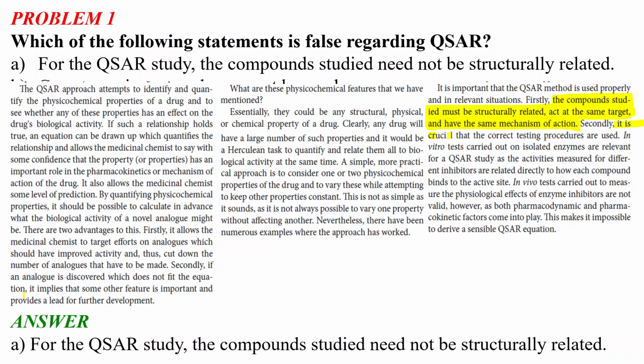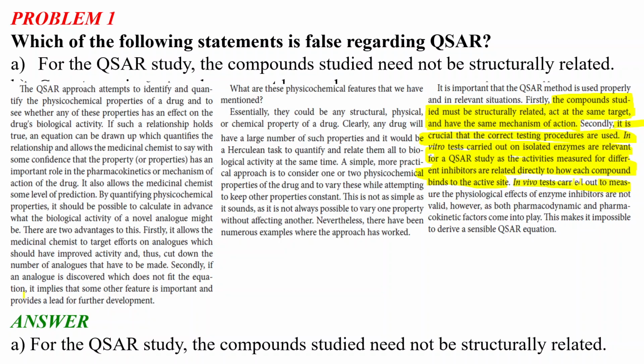Secondly, it is very critical that correct testing procedures are used. In vitro tests carried out on isolated enzymes are relevant for a QSAR study, as the activities measured for different inhibitors are related directly to how the compound binds to the active site. In vivo tests are not valid.